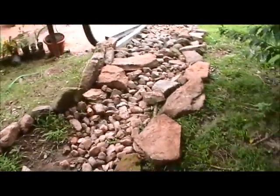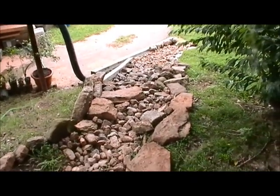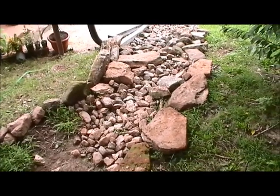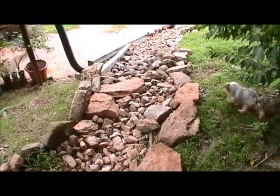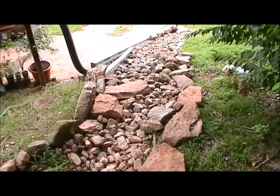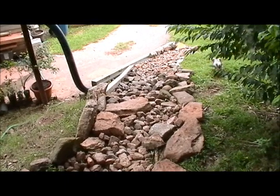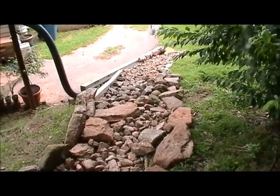But yeah, this looks amazing. A lot of these rocks, they're real heavy. These ones here, and these were all laying around the yard too. But the big ones were in a pile. I didn't just have them all over the place. But the little ones at the bottom, it was a nightmare. Get a truck, get them delivered. Be smart about it.